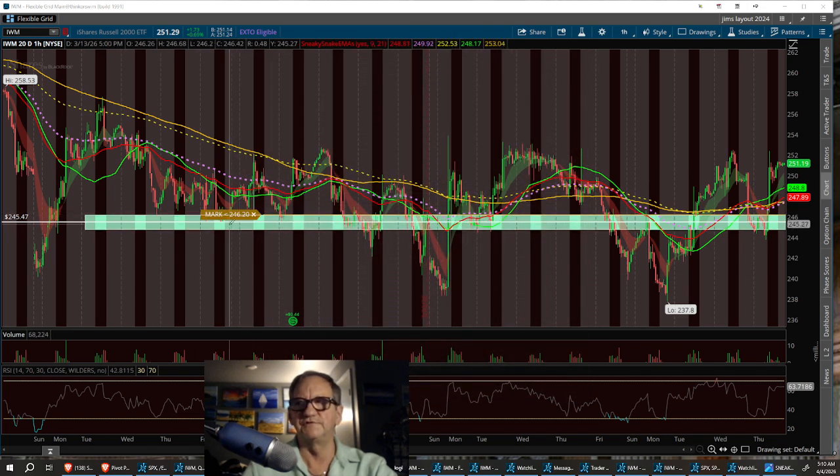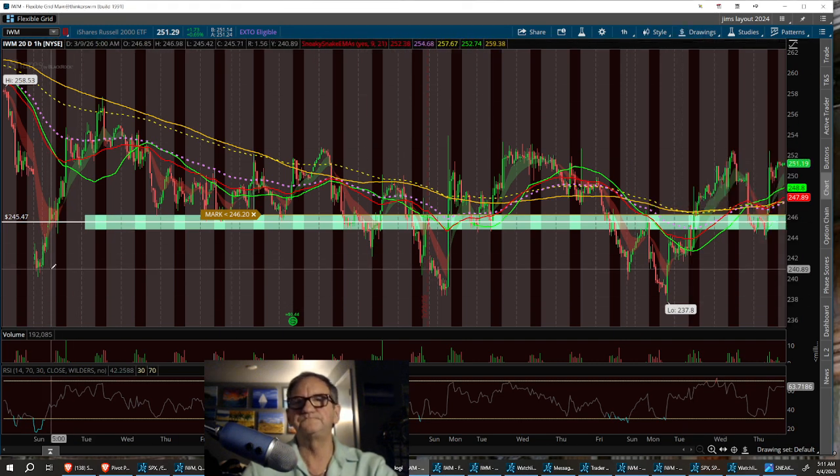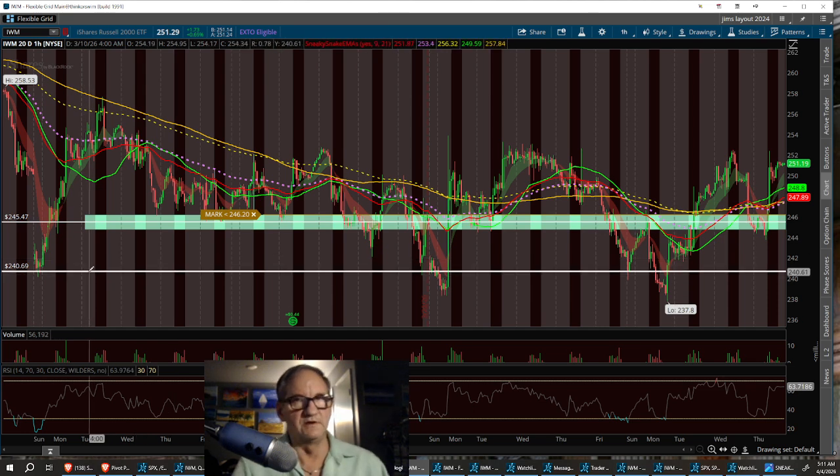Now I want to look for support. So we got a double bottom down here. That's a double bottom. So I'm going to put a price line right there. Or I could bring it up and make it a head and shoulders, which is a first strong support. So I'm going to get my price line, and I'm going to call this a two-headed snake. And that's going to be my support level.